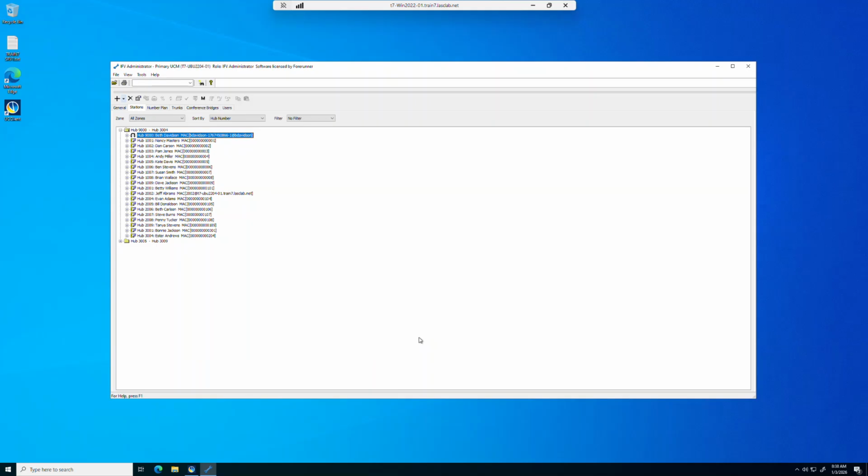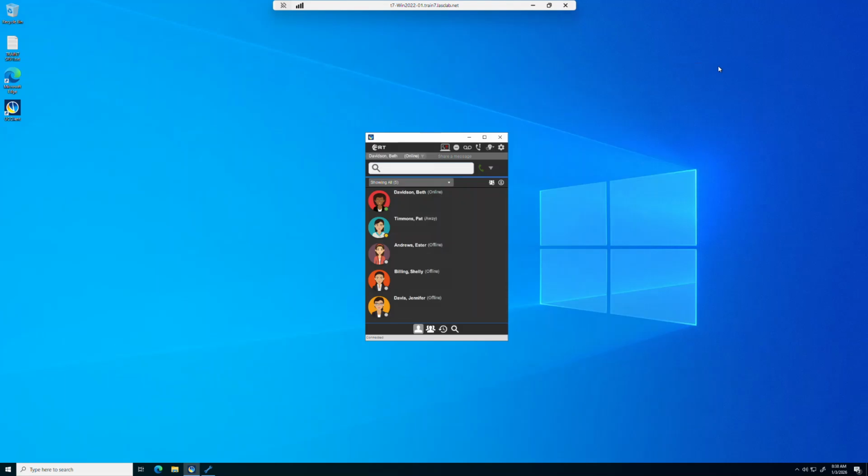So now let's go back to our client and set it up. So we need to assign a couple of things in the preferences of the user before the user is able to actually use the SMP.